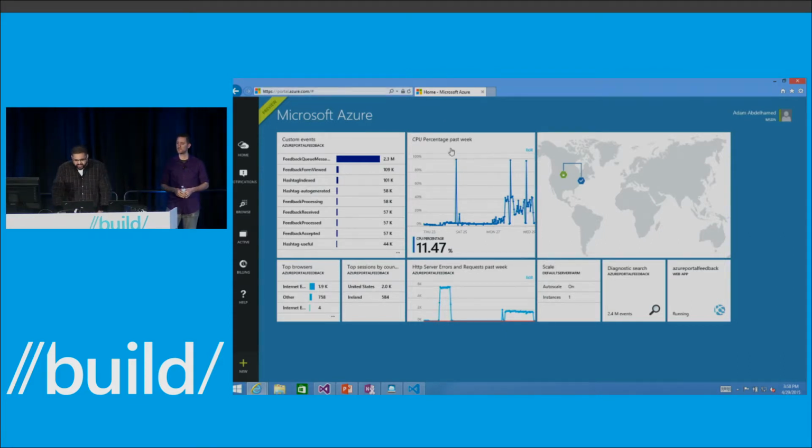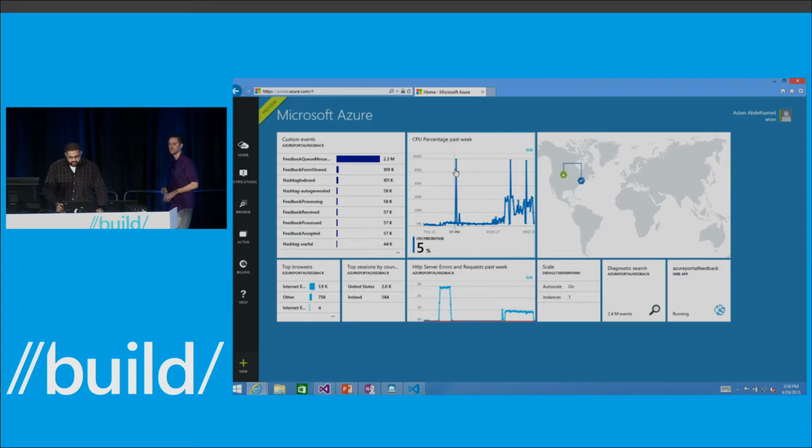I mean, I can look here, I do have the CPU percentage pinned to my start board, and I can see that, yeah, around that time at 2 in the morning on Tuesday, there was a spike, and it looks like there was another one on Wednesday and another one back here. So, now that's got me curious. What's going on at the same time 2 nights in a row that's causing me to spend a few extra dollars and scale up?